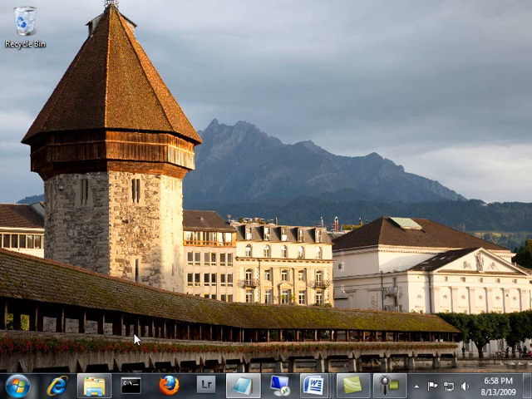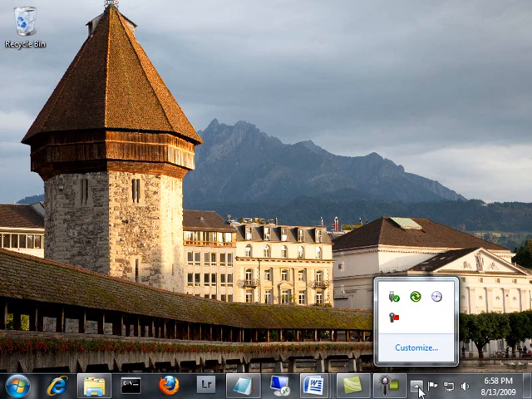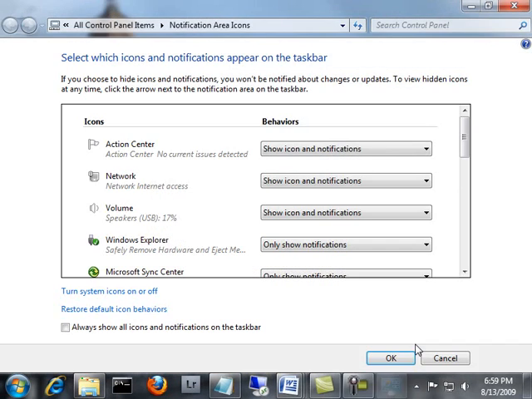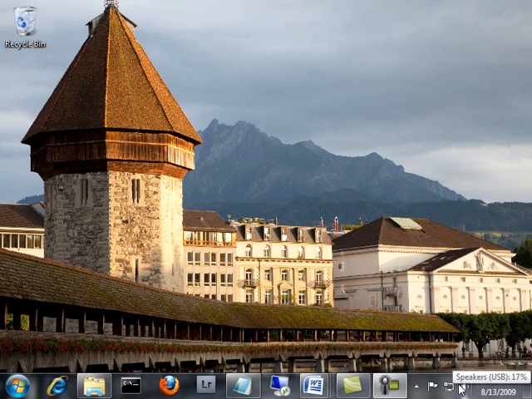They've also changed the notification area. The notification area used to get really crowded. Every application would install its own little icon, and pretty soon it was so crowded you couldn't tell what was going on and you started to lose all the space in the taskbar. Well, now everything is hidden by default. So there are some other items in here, but if you want to see them constantly, you have to click the Customize button to determine which ones show up. But by default, you should only see three icons in here: the speaker icon, the network access icon, and the action center.